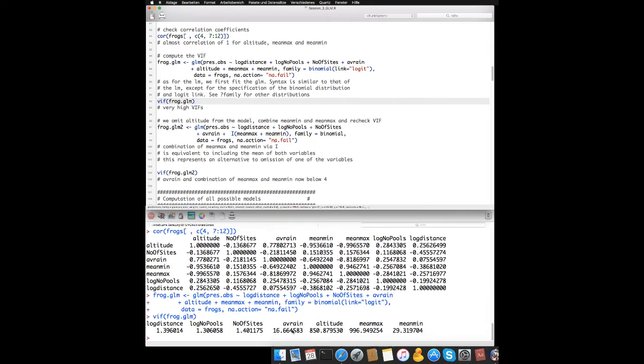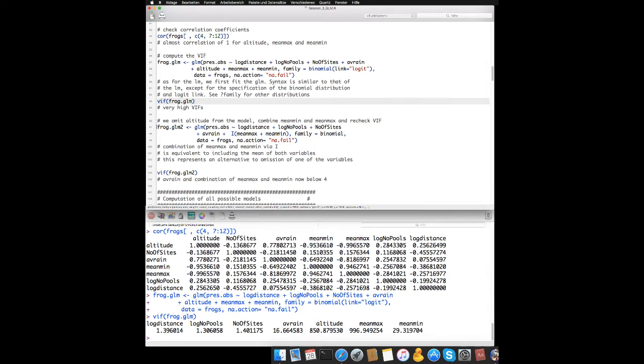So if you remember, we had a threshold where people discuss whether the threshold should be 4 or 5, or maybe even some are more liberal and say 10. But here this is clearly all over the top. These variance inflation factors clearly indicate to you that something needs to be done here.